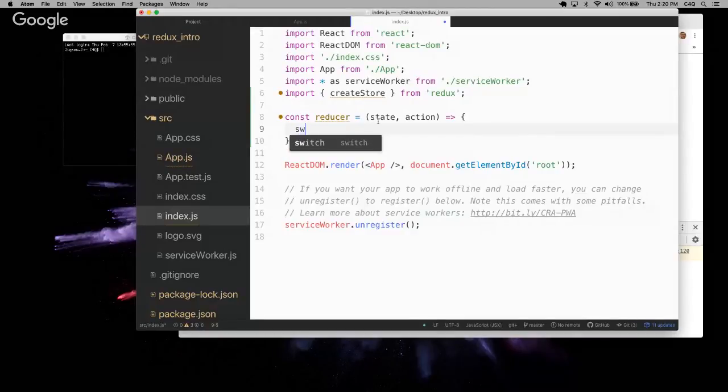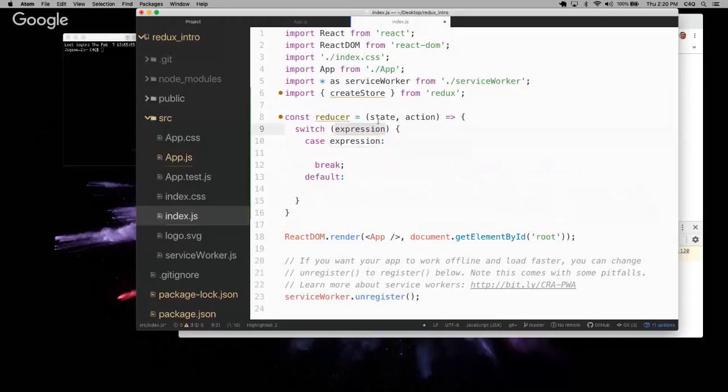All right, so let's do a switch statement. And this expression is our action type. So we're going to look at what type of action we're going to take with our state. So that's what the type is referring to. What type of action is going to change in our state? So for the first case, for this example, we're going to build a little bit of a fruit cart app thing, okay? We're going to look at the final product and be like, oh yeah, this is super basic. I could have done this without Redux. You're totally right, but it's just an intro.